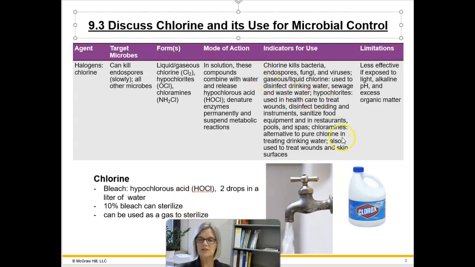And the kinds of things that we use chlorine for killing microbes, it tells you it kills all the microbes, starting with endospores. We use it to disinfect drinking water. Now, we don't have 10% bleach in our drinking water. It wouldn't taste good. It might not be safe to drink at that high a concentration, but it substantially reduces the number of microbes in there. Water that's been treated before it's released into rivers, like in a sewage treatment plant, quite often is treated with chlorine to reduce the number of microbes.